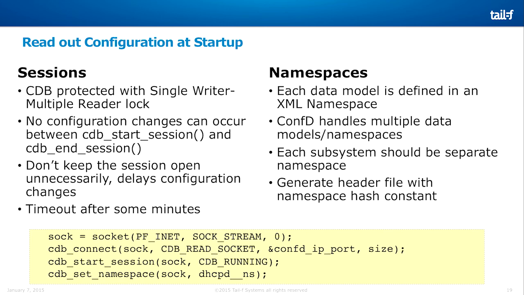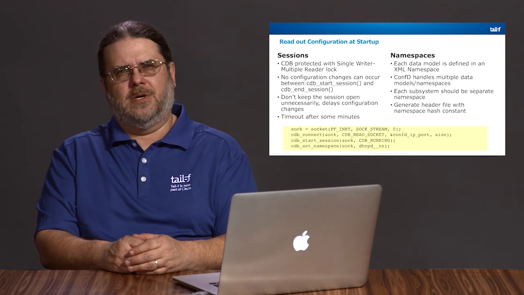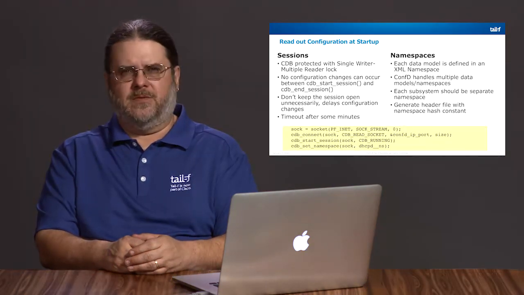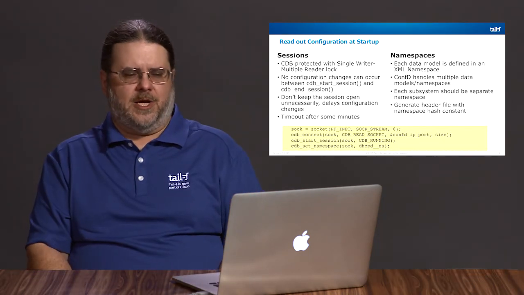Now, there's also the idea of namespaces within the data stores. Here, when you've done your startup of your session, you'll want to select which Yang data model, i.e. which namespace, you're going to want to read your configuration data from. So that is done, as you see in the code snippet at the bottom of the slide. After you've connected to CDB and started a session, you'll do a set namespace where that symbol, the second parameter of set namespace, is a hash code that refers to a particular namespace, in this case from a model called dhcpd.yang. That hash code that's used for that namespace selector is automatically generated by confd. Confdc, the confd compiler, will take your data model and generate header files from which then you can use symbols to refer to the appropriate hash code.